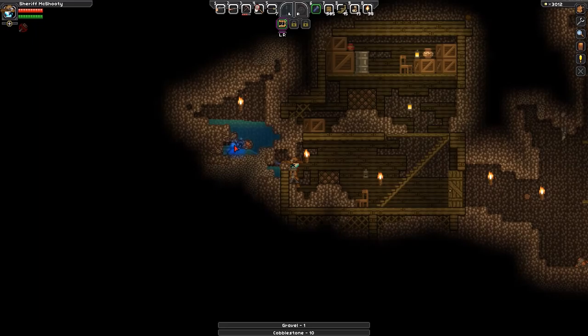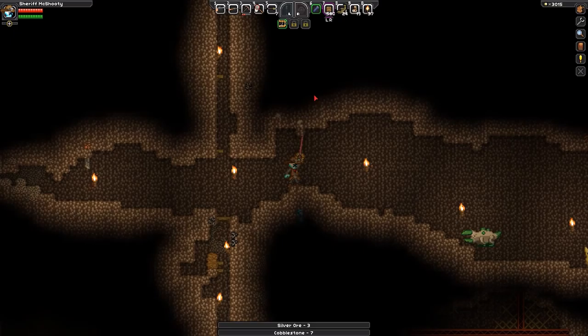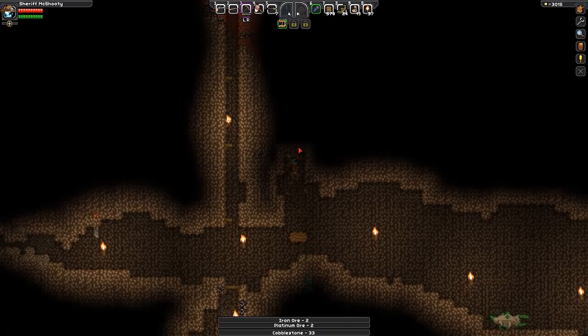All right, guys, and now we're gonna go check out that other micro dungeon down there. But before we do so, we're gonna grab some of these precious metals and gemstones. And you might see that blue down there beneath my feet. I was saving that for you guys. I want to show you the first diamonds we get in this Let's Play. Sheriff McShooty's first set of diamonds.